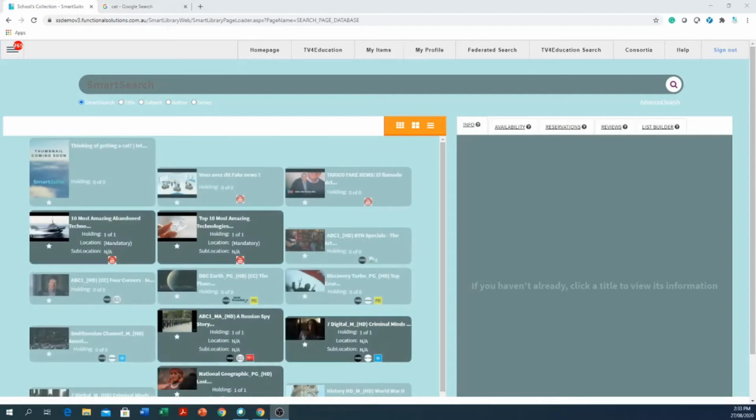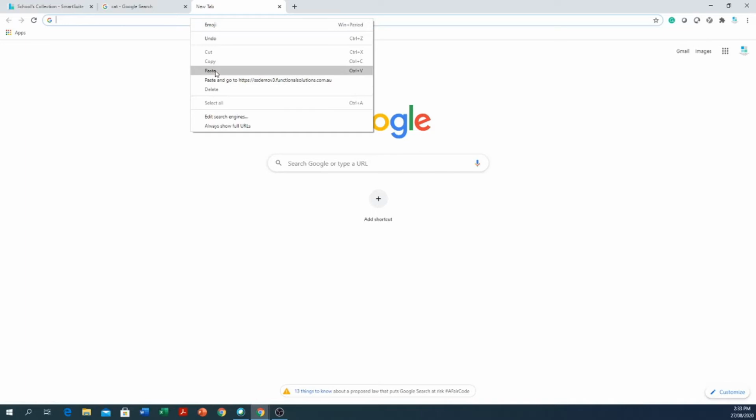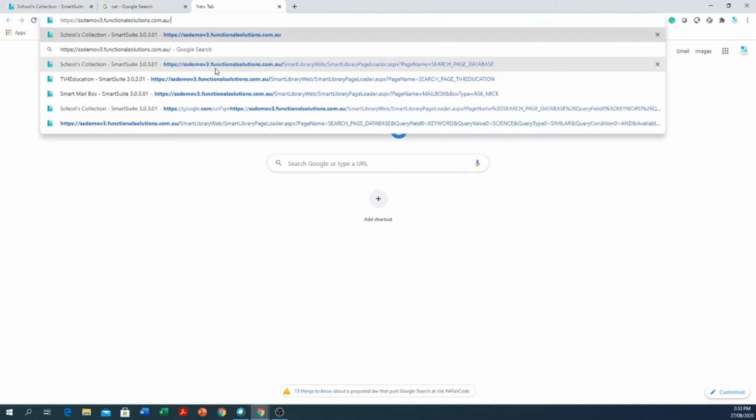One of the things we get asked a lot is, how do I make my catalog accessible to all students? Well, here's a good test. Just take your URL and email it to anyone, even to Jack Smith, who happens to be in the US, or Mr. Wong, who happens to be in China. If you send them that, just Control C to copy that, and when they get that and they click on that link in their browser, this is what will happen. They'll just go and hit enter, and the catalog will come up.